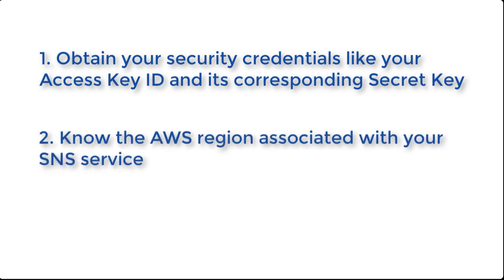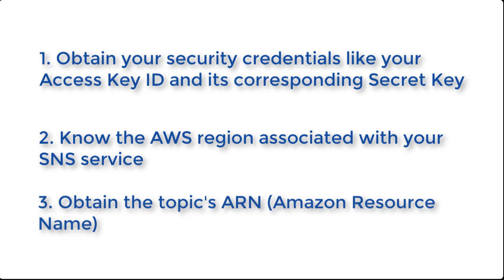Second, you need to know the AWS region with which the SNS service is associated. And third, you need to obtain the topic's ARN or Amazon Resource Name. Number 3 is only needed in option 2. So if you only need to send SMS messages to a single phone number, you won't need an ARN.